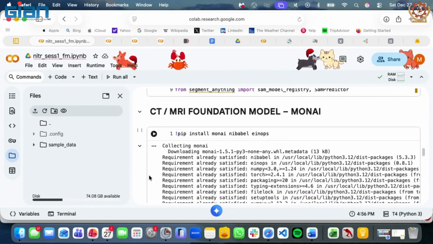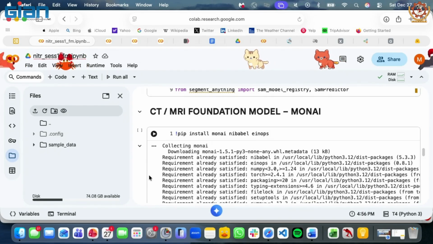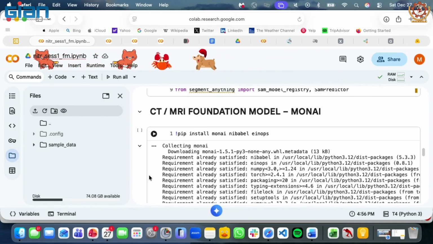So yes, MONAI is a very user-friendly tool to either input medical images or train models using medical imaging, because MONAI has made all the models, for example Swin, ViT, which I'll discuss later, all the models that you need public, so you don't have to write code, just import them and run your own foundation model.